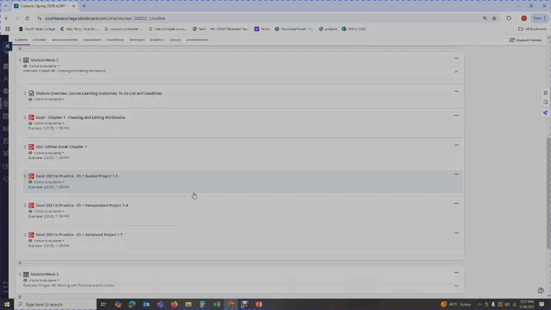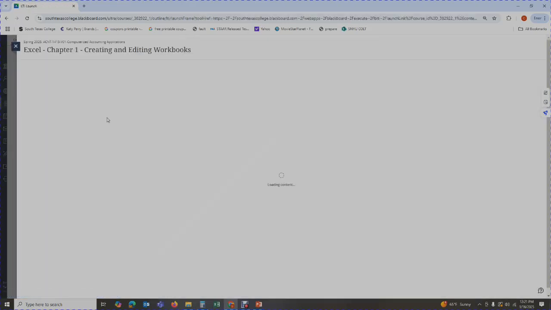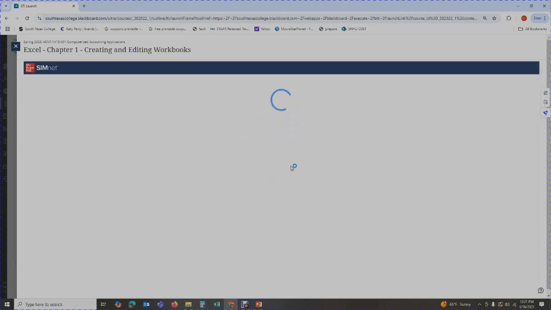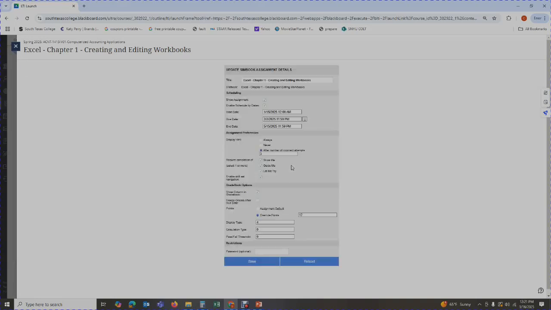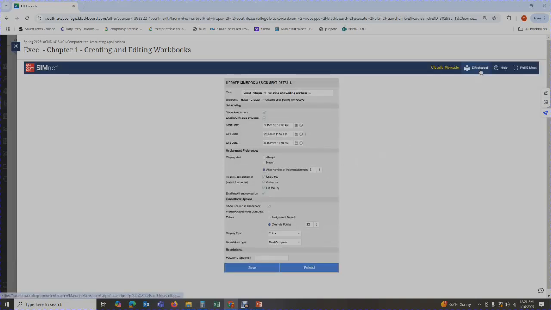Okay, let's begin with the chapter readings. Okay, so we're going to go ahead and we're going to just click on the link. This is assuming that you have created your account, everything set up from day 1. Then all you would have to do is just click on the link and it'll take you there. Obviously, it's going to look a little bit different for me because I am an instructor, so I have a little bit extra to go to get to the assignment. But for you, it will automatically take you to the assignment.